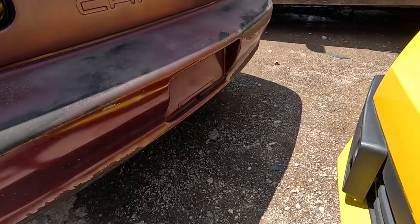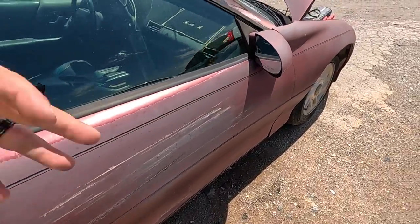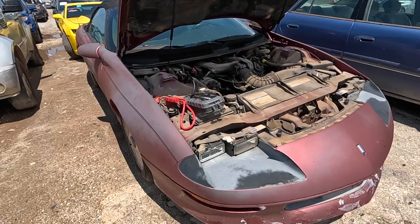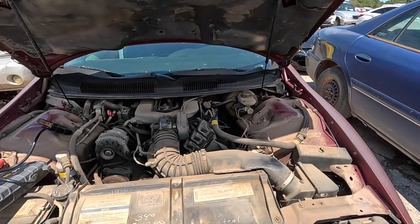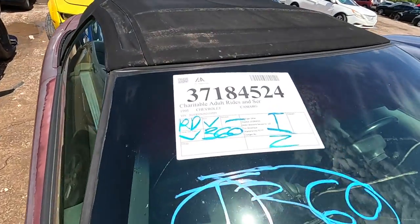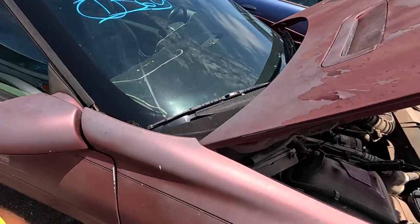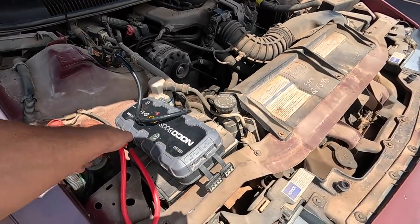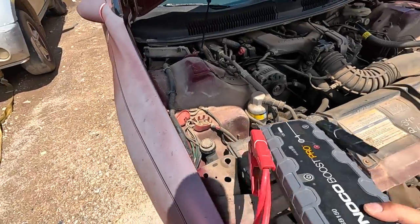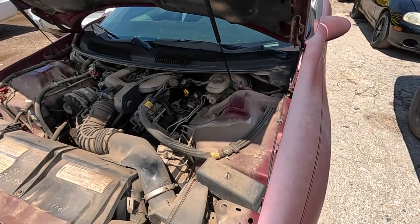Listen to that exhaust though. Fuel pump's a little louder than I'd like it to be. It's definitely scraped up down the side — this could be fixed. But how much are we going to spend on this? The paint job alone isn't going to be cheap. It's a V6, but if you got that damage fixed and threw a fresh paint job on this, it wouldn't be half bad. I absolutely knew this thing was not going to run. It says right on it — charitable adult ride, run and drive with a checkmark. Engine starts — checkmark. Keys — checkmark. I missed it. It gets so hot out here — I guess I get in a rush sometimes because I just want to get back into some air conditioning. You were right. I was wrong. Sucks that it shows no oil pressure, but I'll bet it's an oil pressure sending unit — that's all it is. Unbelievable.